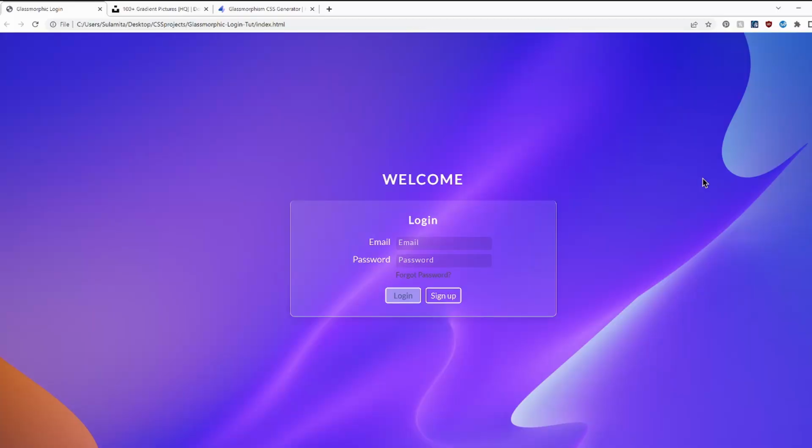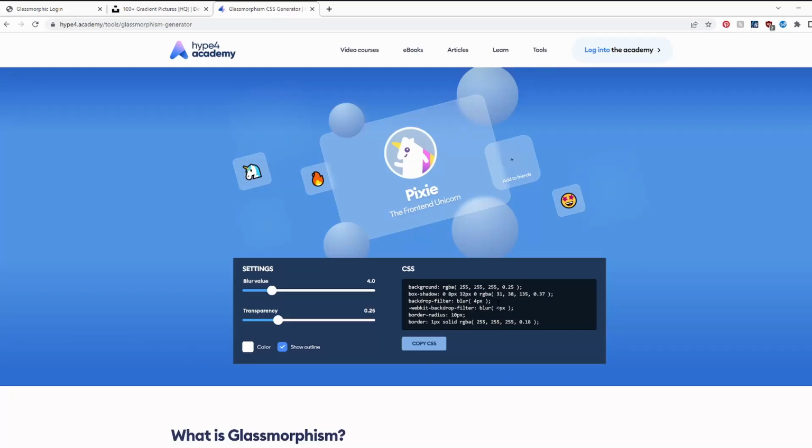So this is a Glassmorphic website. This is what we will be building. As you can see, it looks like a glass card. As we go along, I'll be showing you all the details and how you can make it yourself, but there is also a Glassmorphic generator that you can use, and you just control the blur. You'll see the difference over here, I believe. It should be showing you. Yeah, you can see over here the edges, how they blur, and you can also control the transparency amount.